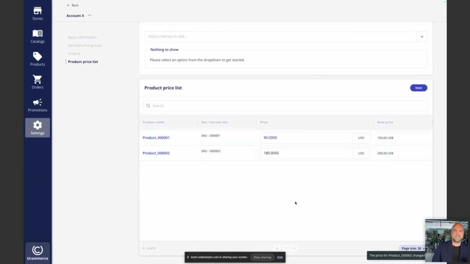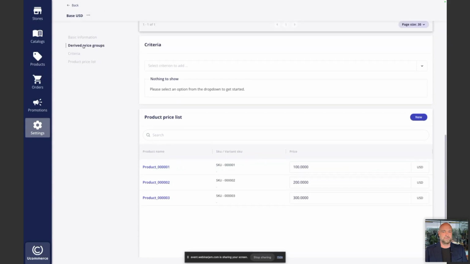The cool thing about this is that now, as account X comes in here and gets pricing, product 1 and 2 will be my special price that I pre-negotiated. And product 3, which is also part of this price set, will have its original price, but it will be transparent when you're sort of starting to request prices and things like that. And that's the power of this, that you can set up these pretty advanced price structures and then only deal with the bits and bobs of it, which are different. So you don't have to sort of set up like multiple copies of the same price list again and again. So that's derived prices.